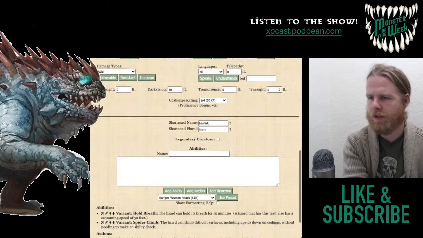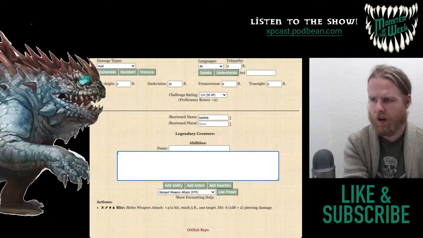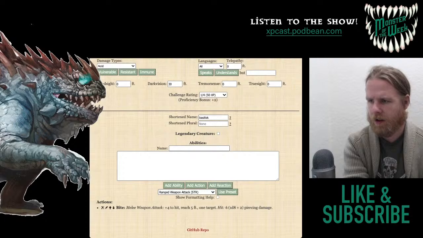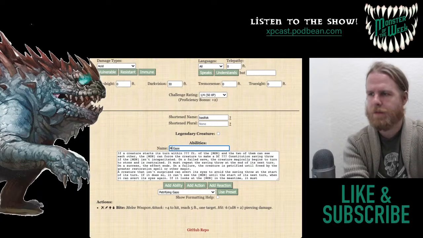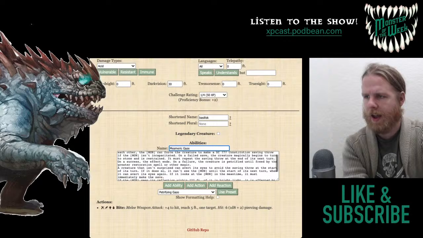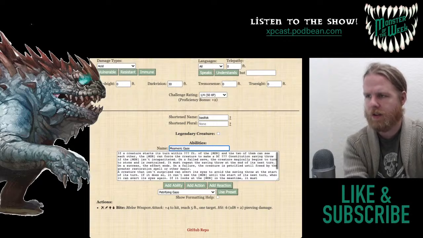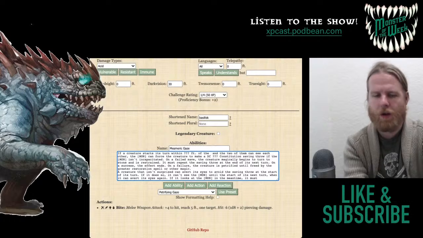And then let's get rid of these abilities, right? And let's give it Petrifying Gaze. I wonder if that's in here, but we're going to change it to Mesmeric Gaze. Petrifying Gaze, okay. Use preset. All right, so this is going to be called Mesmeric Gaze. If a creature starts its turn within X feet of the basilisk, of the lesser basilisk, we'll just say basilisk.